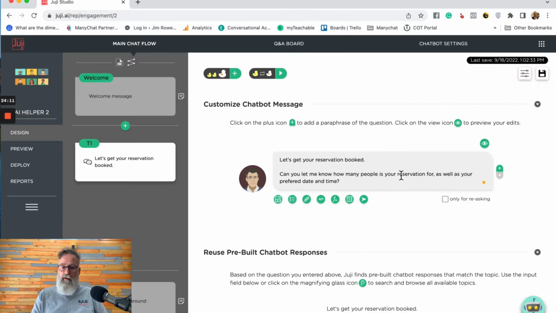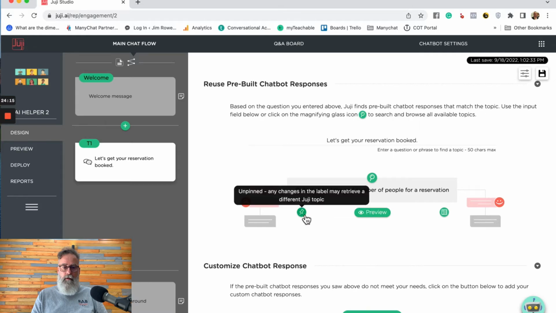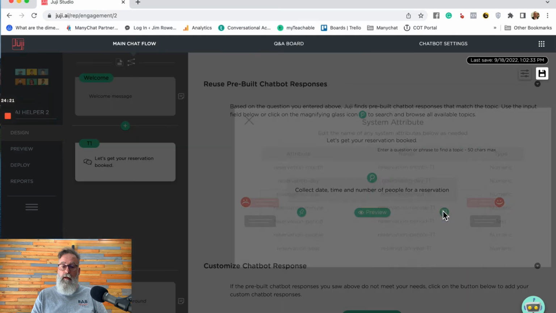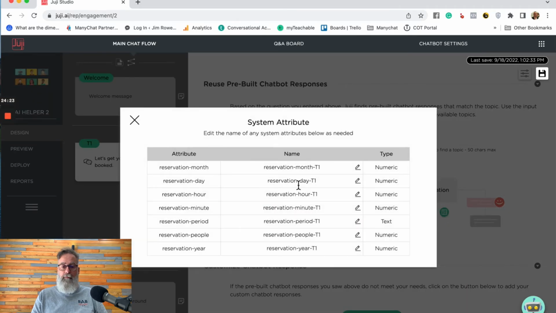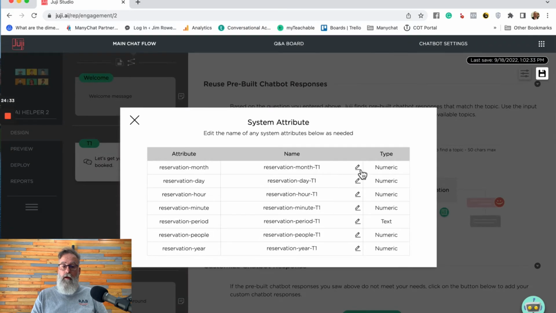Let's just see if I can find that. View pre-built attributes. There we go. Brilliant. So reservation dash month, name reservation dash month dash T1. I can edit it, and it's a numeric field.